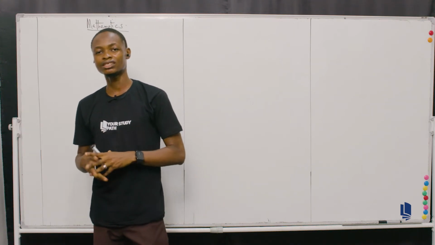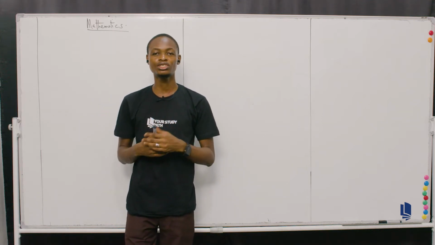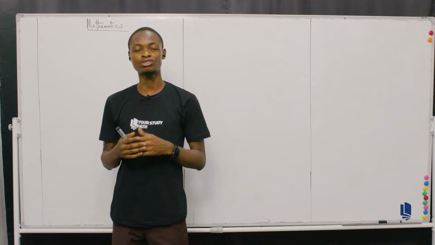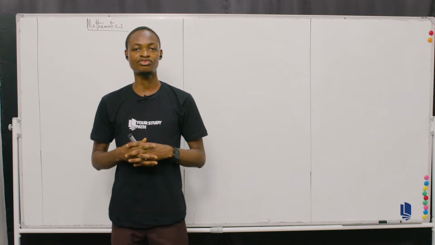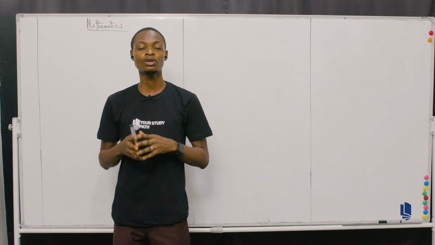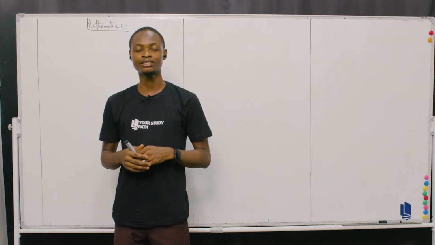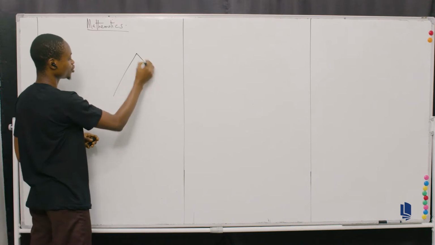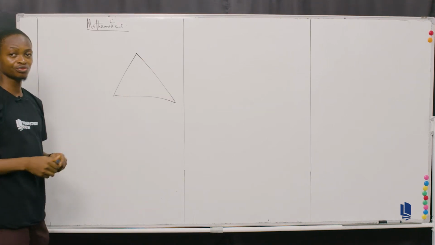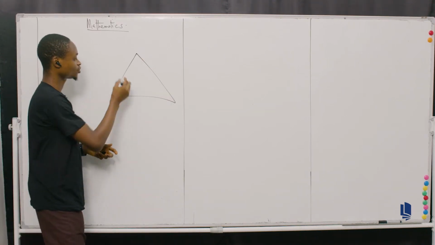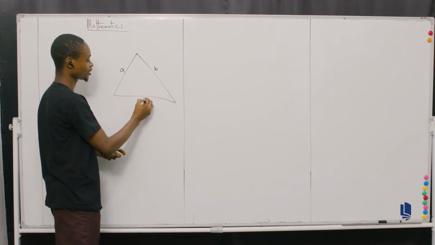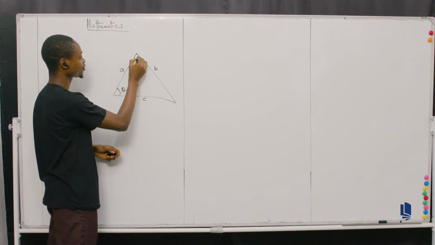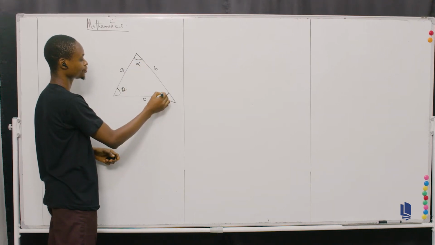More importantly, last week we started on a concept revolving around triangles, or more importantly, three-sided shapes. We call that concept trigonometry, right? We consider that first and foremost, a three-sided shape, which we normally call a triangle, will have a side, another side, and a third side, three sides, and it will also have three angles.